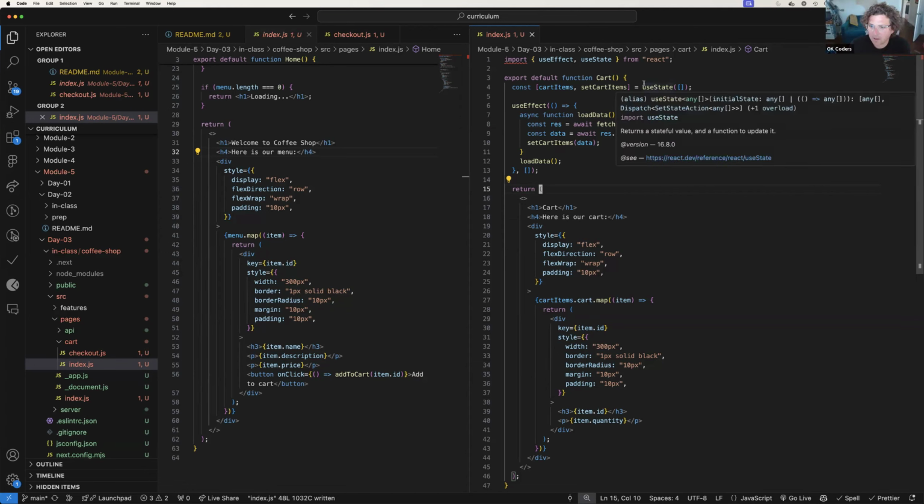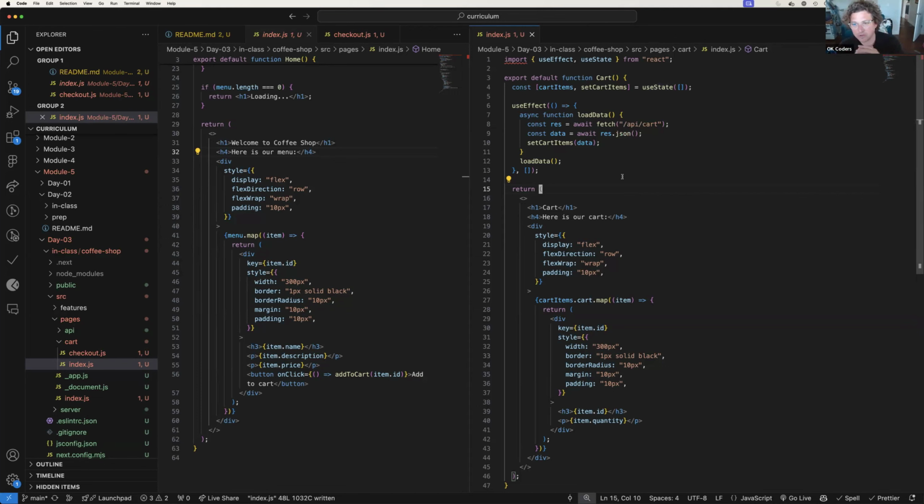So remember, our code is going to be in two states. There's going to be the initial load of the page, and then we're going to make the request for the data. There's a moment where the page is rendering where we haven't received data back from the API quite yet.